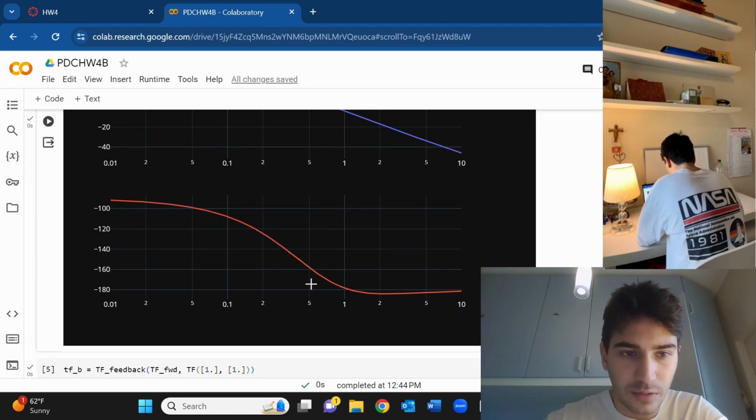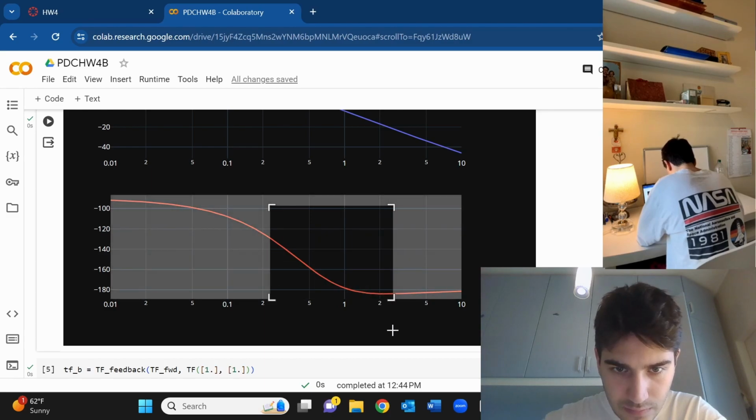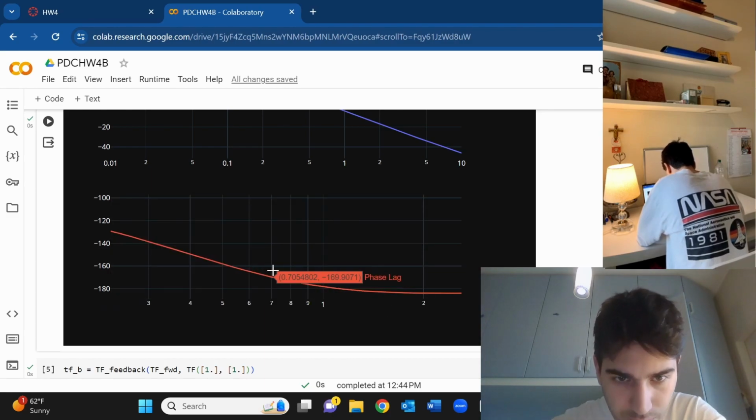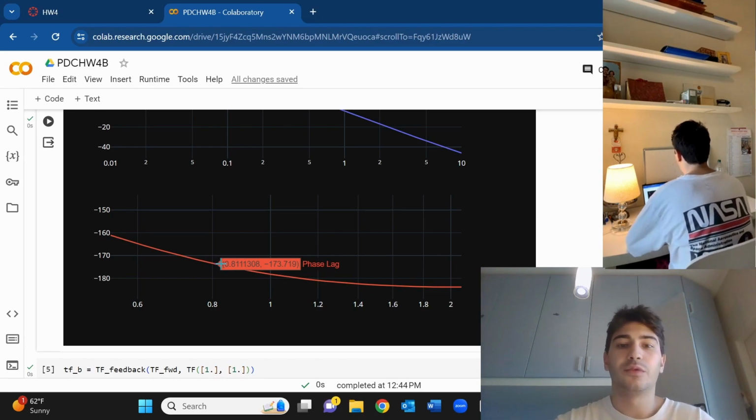So if we go down here and look at where 0.82 is, it looks like it's along here. 0.5, 0.6, 0.7, 0.8 seems to be in here. We get about 173 degrees.